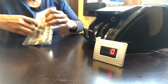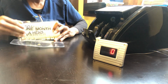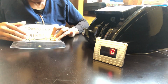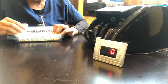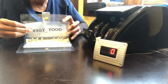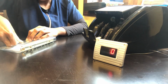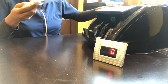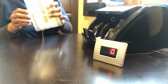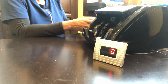And this is the other one, and let's see what's in here. This one is 1 month ahead, and that's where I want to get 1 month ahead of my bills. And then this one says computer and printer. This is for furniture. This is concrete repair. And this is fast food and dining out. And that way, I'm not using my credit card for some of these things that I could save for just by putting stuff in the sinking fund. Let's see, did I miss anything?